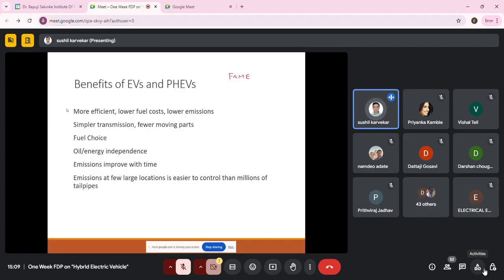As a thumb rule, I would like to tell all of you that in general, if we take 1 kilowatt hour of battery, then the cost that we are going to take into consideration is around 30,000. That is one such thing that we should understand. And the number of kilometers is also in the range of 15 to 20. Okay, so if I take an example of today's vehicle from Tata or Maruti, we can say around 30 kilowatt hour battery is there, and we can see 30 multiplied by 20. So they are working on different algorithms to provide us a range of around 300 to 400 kilometers on a single charge.